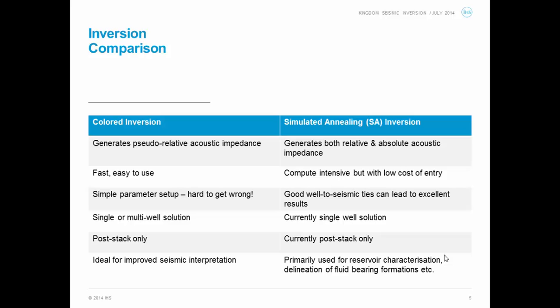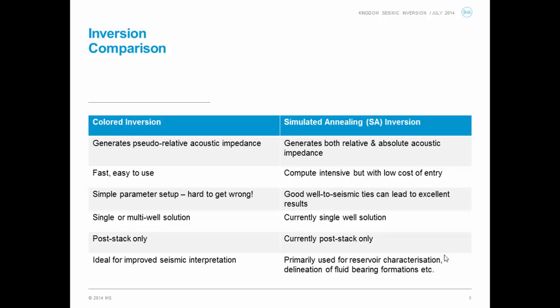The coloured inversion procedure is for post-stack seismic only, and the outputs are a seismic volume with spectral characteristics that much more closely match the well spectrum, within the bandwidth of the seismic of course. The closer tie to the well leads to more confident interpretation of rock boundaries and easier identification of impedance changes that may be caused by the presence of fluids, fracturing, etc. Coloured inversion is so quick and easy to run, there's very little reason not to use it as the main interpretation data type for all your project work.